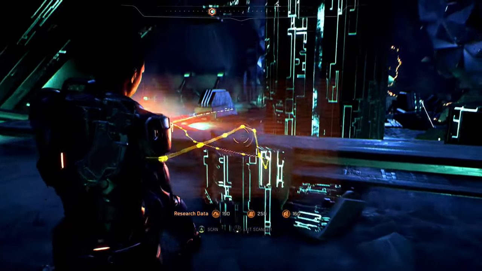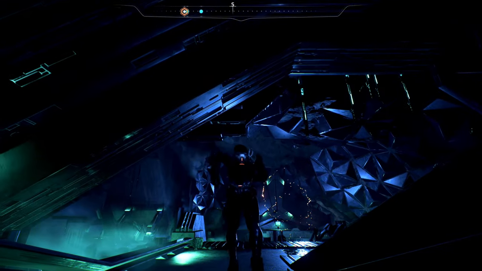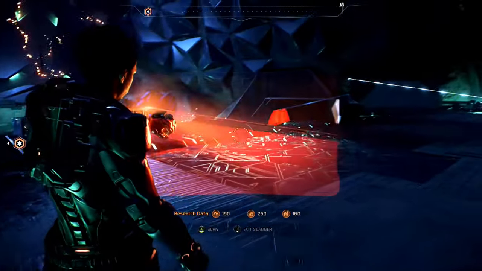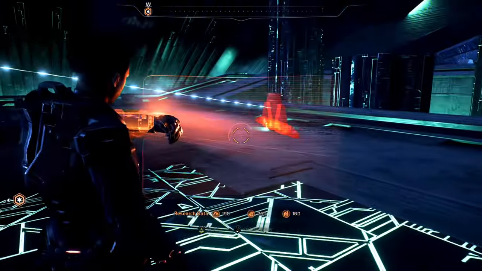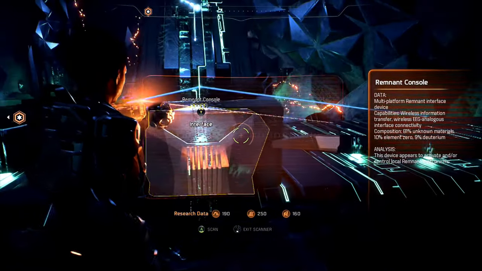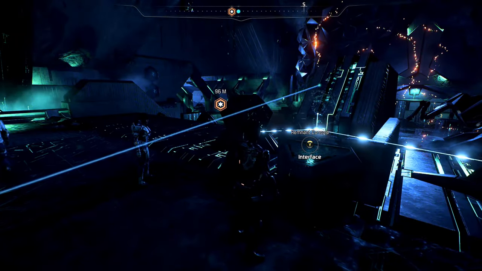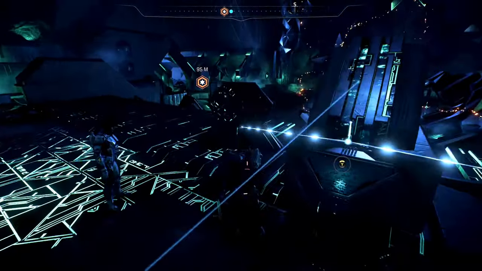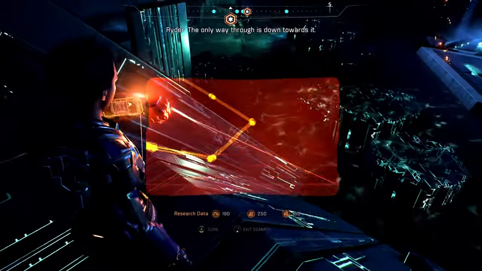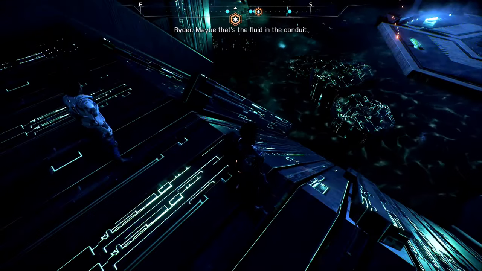They dug this place through solid rock. Look up there. Must be how they kept it from collapsing. Huh. Recyclable blast shield. Looks like a blast shield. That might be handy. Whoa. What's that liquid? Unable to classify. The only way through is down towards it. An unknown alloy and other materials. The composition resembles Omnigel. Maybe that's the fluid in the conduit.